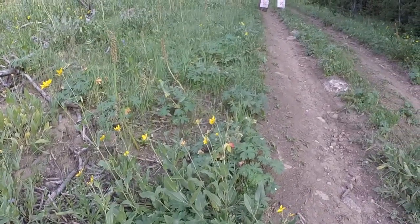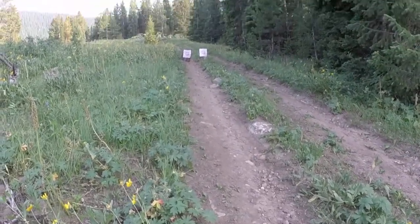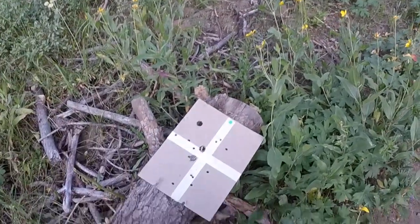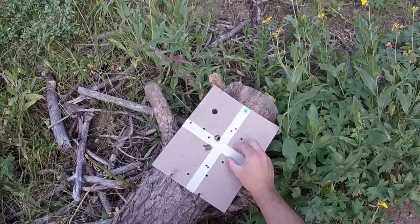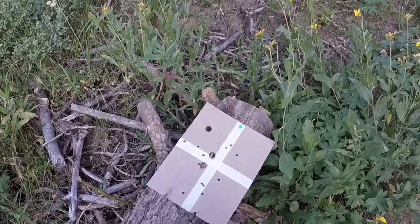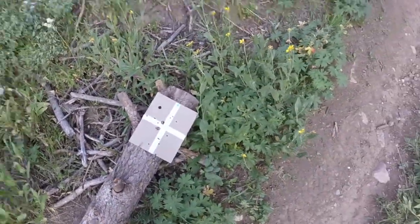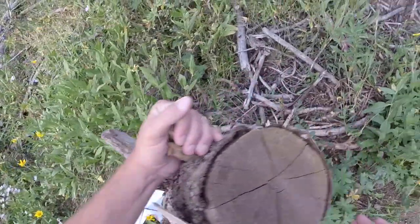I have a couple of targets right up the road here that I'm going to be shooting at 100 yards. But this piece of cardboard with some tape over it is one-inch material tape — it's pretty easy and cheap, you don't have to go buy those expensive ones. Anyway, I'm going to look at the back of this thing and see what kind of damage it did.